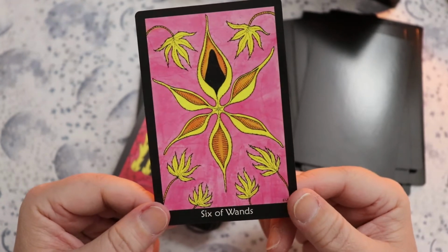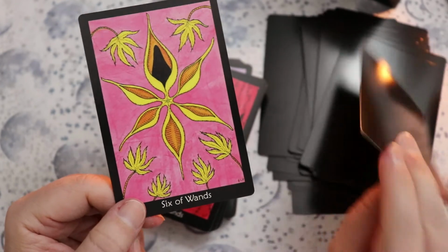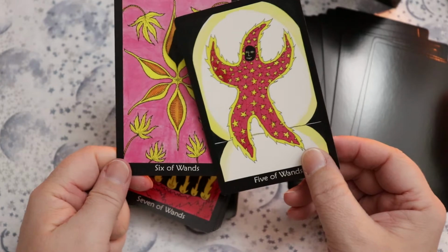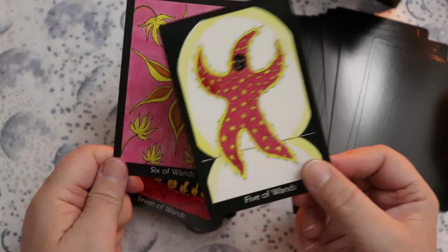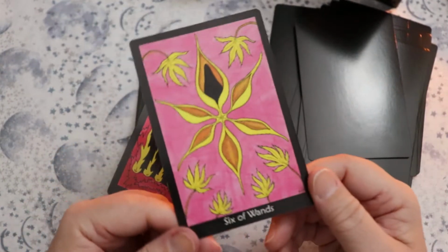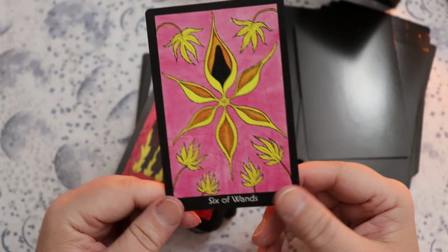This feels a lot more abstract than the other images have to me for some reason. And I know some of them are. Like this one seems a little bit abstract as well, but there's a figure here that's literally on fire, and you can get that idea of sort of competition and the way a project or an idea can get out of hand if you're not keeping an eye on things. But this one, I'm not so sure what's coming to me out of this image. I'd have to sit with that a little longer.